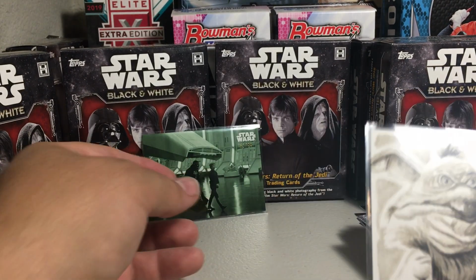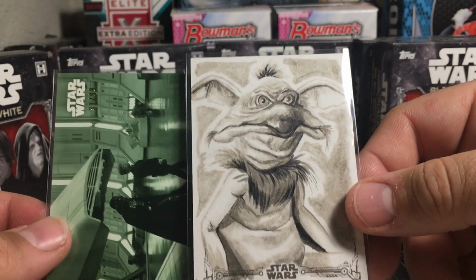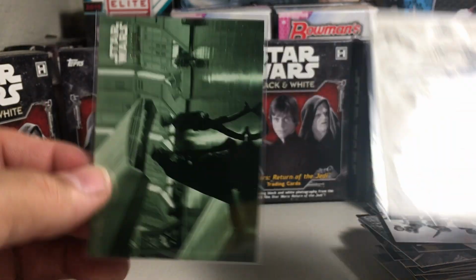Awesome. Okay, so this is a really cool box. We got a sick Crumb sketch and then a green card.